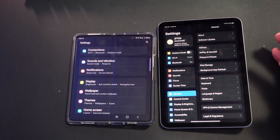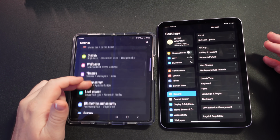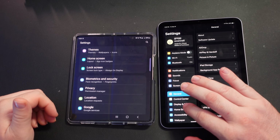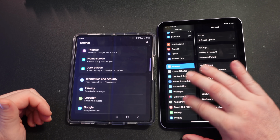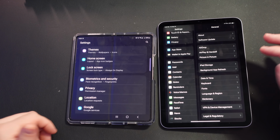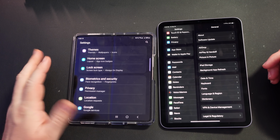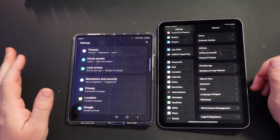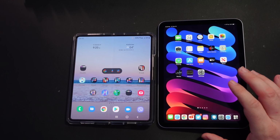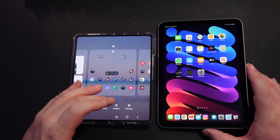This is settings on both of the devices. I prefer the Android settings. I think they're a little bit easier to navigate. The search seems to bring up more information versus the Apple side, but again, it's more preference than anything. I just think on the Apple side, stuff is just everywhere. It just seems a little bit more messy, and I like the way Android does it. So for me, the settings and the software, especially, even though you can customize the Apple side more so than you ever could, it's just easier to do it with the Galaxy Z Fold 3.